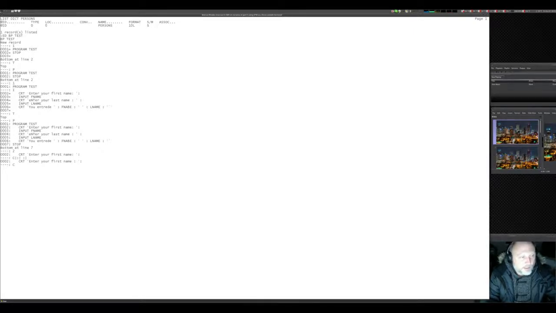So I'm going to say C to change again. I don't want the space after that colon. I want the space after the second one. And that has the quote in front of it.